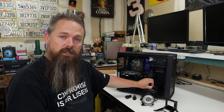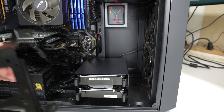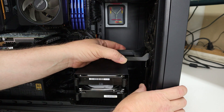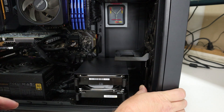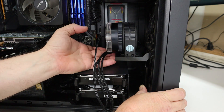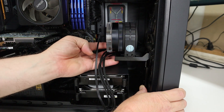I think I have just enough room for the screws to clear on the bottom, so let me show you what I'm talking about. One option is to actually mount this bracket over in front of the radiator — it'll be kicked out a little bit more — but you get the general idea. It'll be right around this area, and then have the pump sitting backwards on this bracket. It should fit okay, and it would basically sit the pump right about there as you can see in the case.